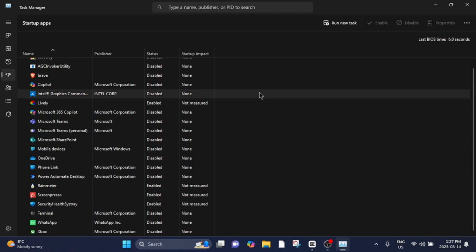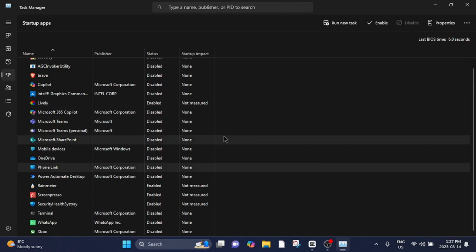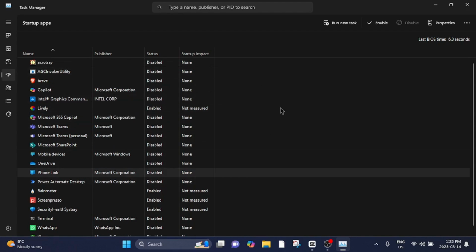Like every time you start up your laptop, some apps are open automatically. So in here you can disable them, or you can enable them. So if I want to disable this one, I could right click on it and click disable. And also be careful, because some apps you need, like the microphone, so you're gonna have to open it manually if you disable it. So after you finish your work from here, you leave.